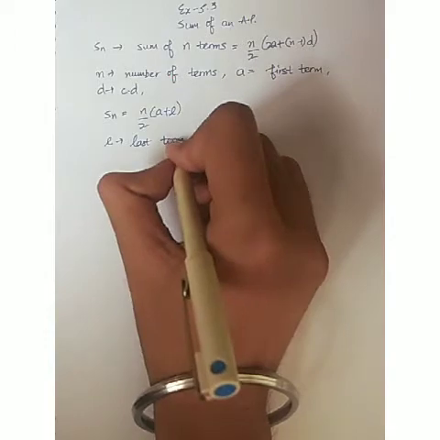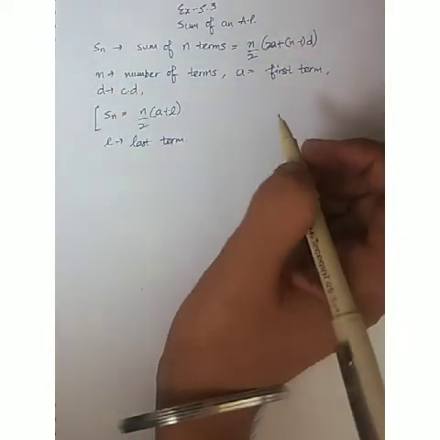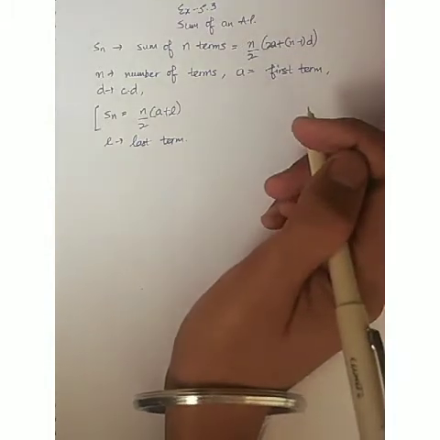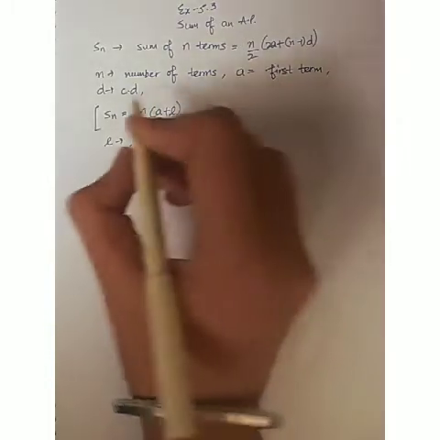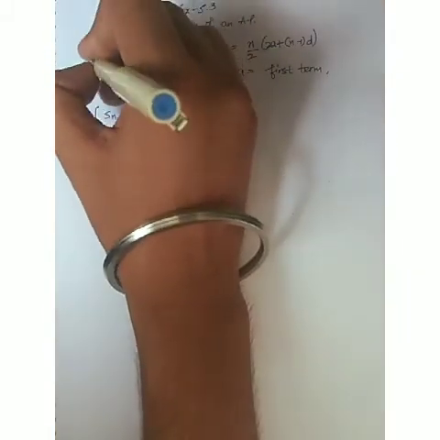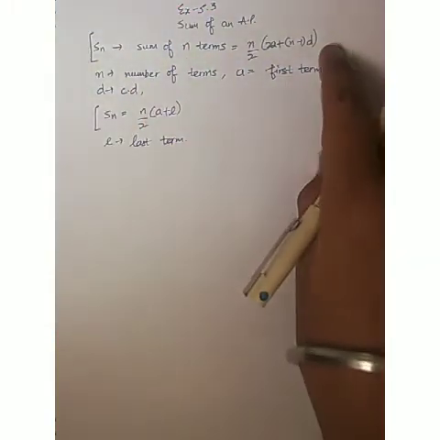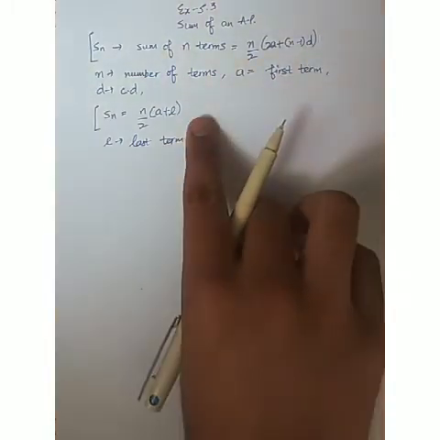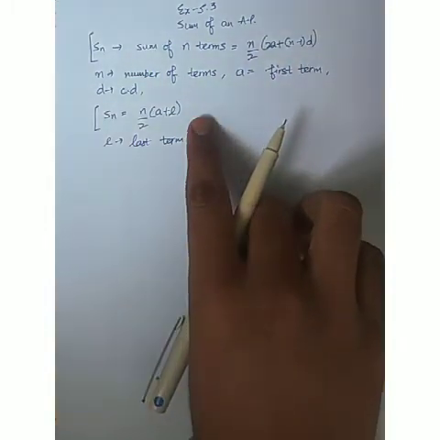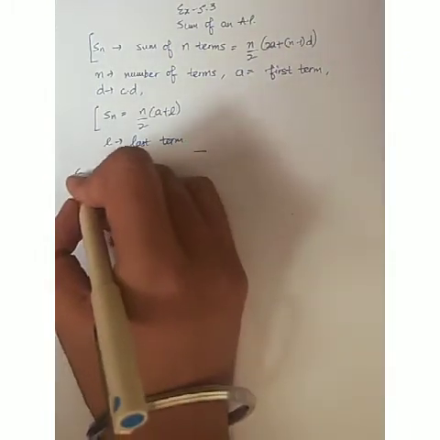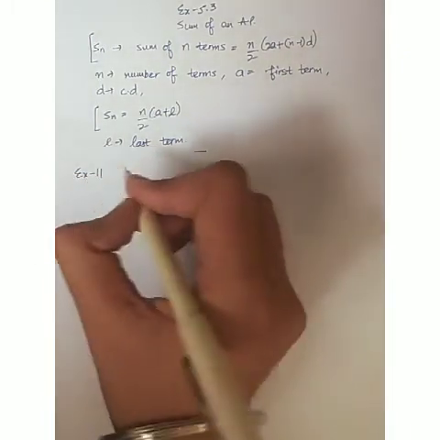Just like the previous exercise, there were two formulas which we used to find the nth term. Sometimes the last term was given and sometimes the last term was not given. And in this exercise as well, to find the sum of n terms, there are two formulas. One is in the absence of the last term and one is in the presence of the last term. So we'll move to examples without any delay. Firstly, we have to do example number 11.